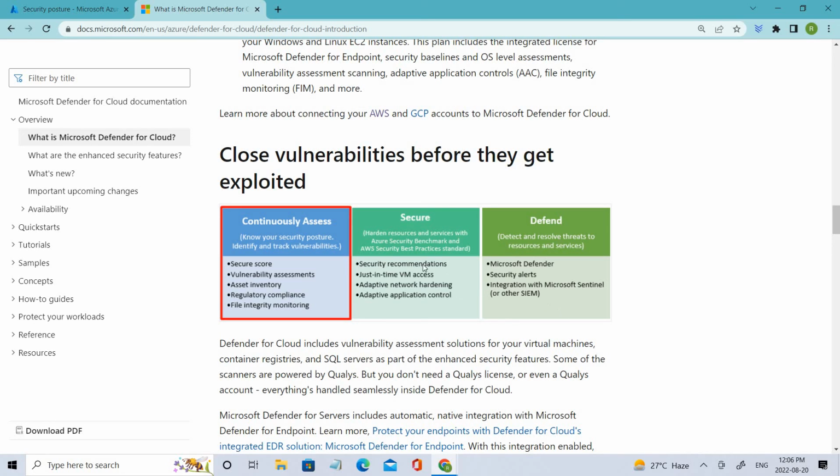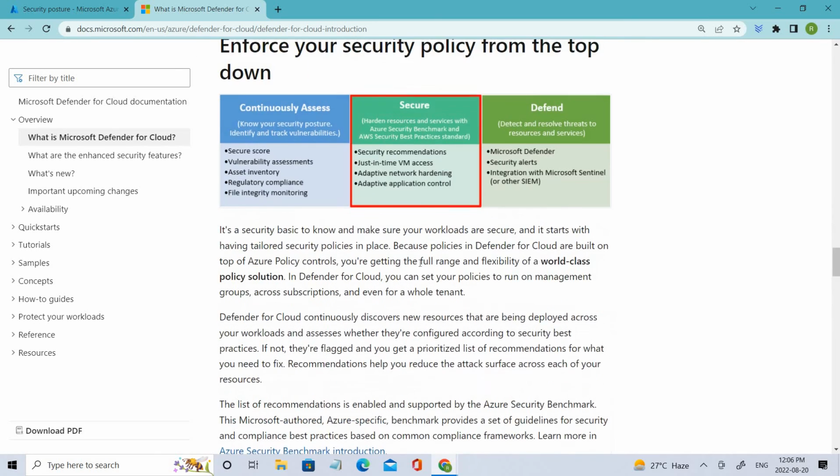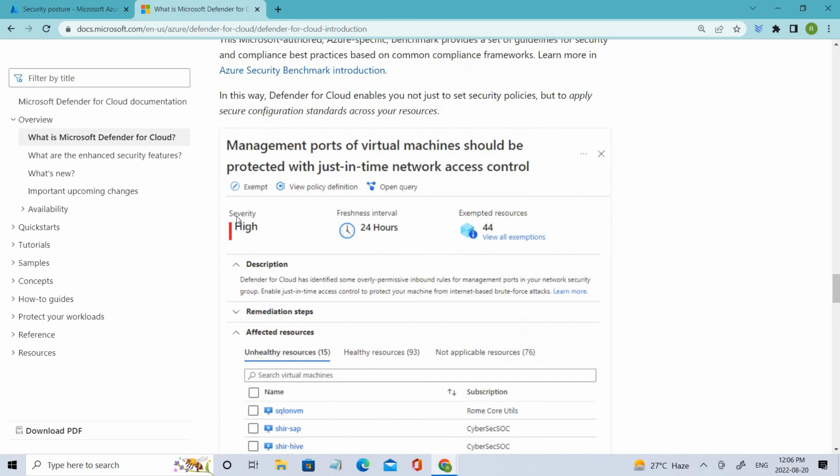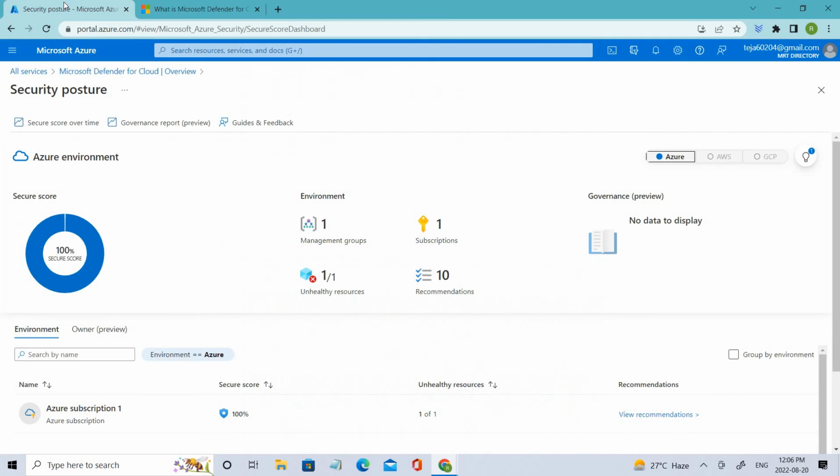We just need to have knowledge of what exactly they mean. So we have proper documentation. You can see here we have an issue that we can resolve, the severity is high, and so on. We'll be seeing this in a minute. So let's jump into our portal and try to see what exactly it is.